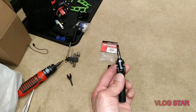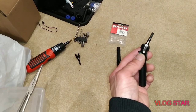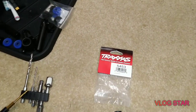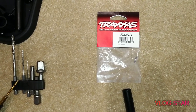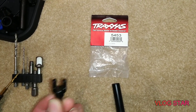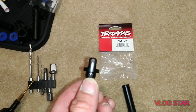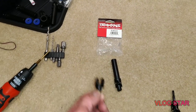I want to show this because I want to tell you guys it's a replacement, but you have to do some modifying to that outer drive. This is the number. This is from the old Evo, or I think it's for the T-Maxx or E-Maxx. This is the plastic outer drive for the first gen Evo, and also the T-Maxx or E-Maxx outer drive.